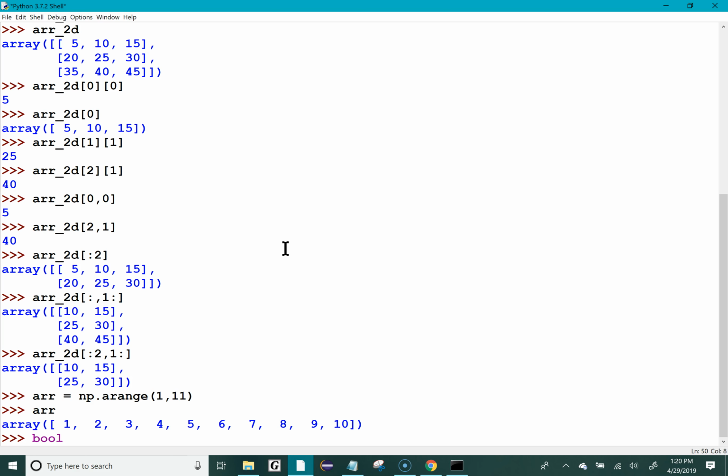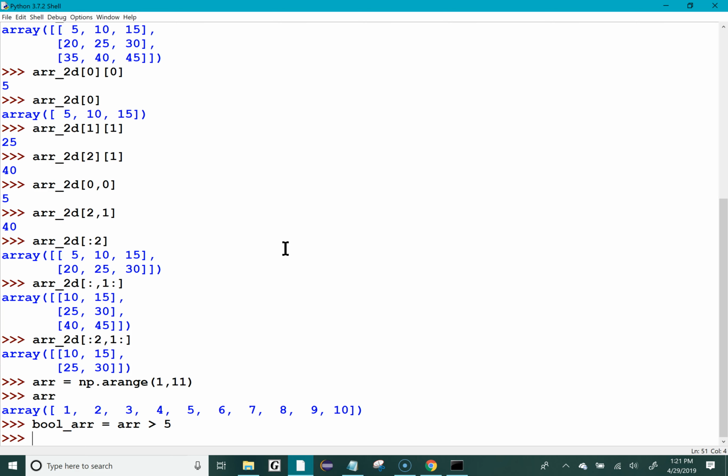So what I'm going to do is create a Boolean array. On the right hand side, all you have to do is specify the name of your array and what you want to check each value against. So what we're telling it is we want to return a Boolean array. Within that array, it'll tell us, using false or true, whether the value at that index is greater than 5 or less than or equal to 5.